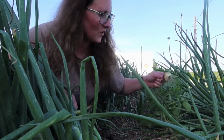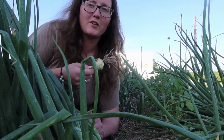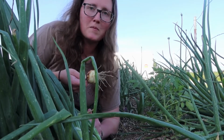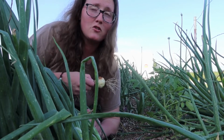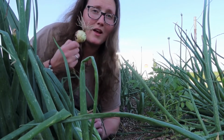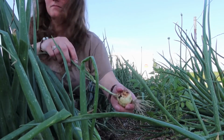Growing up, with Grandma, we would go buy green onions, even smaller than this one, at the farmer's market. We'd take them home, wash them up, and we just eat them. My favorite thing to do is to eat a big old burger and take a big old bite of fresh onion. So good.